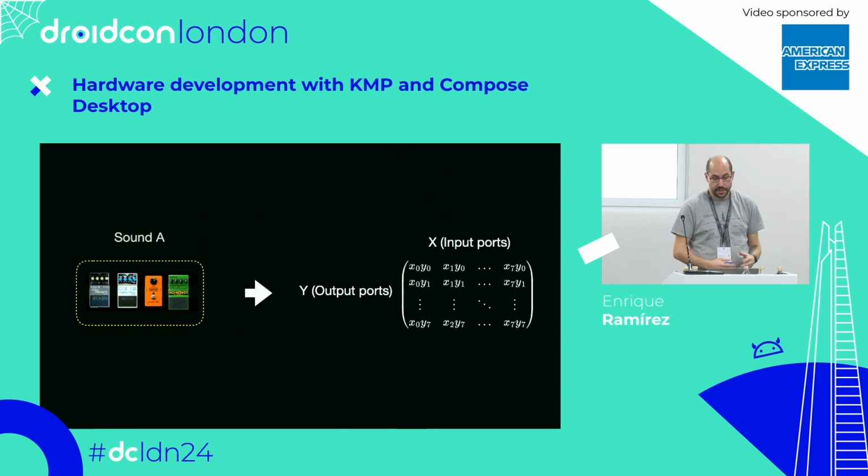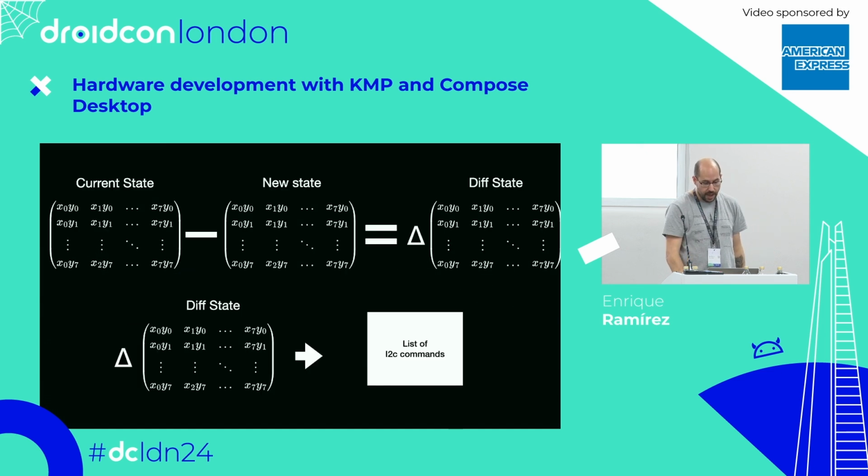That's just to set one. But as we mentioned before, the whole state of the pedal switcher is like a matrix. So you need to set the matrix of all the arrangement every time. You could reset everything and set them again, or you could do a similar thing to what we would do with Compose or on an array list, on RecyclerViews, where we only update the things that change. We could do kind of the same thing here.